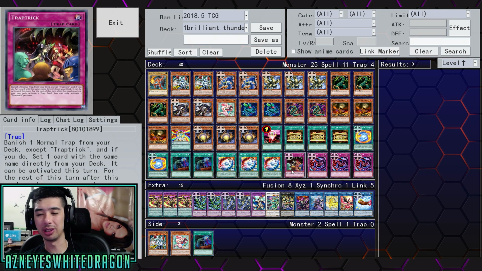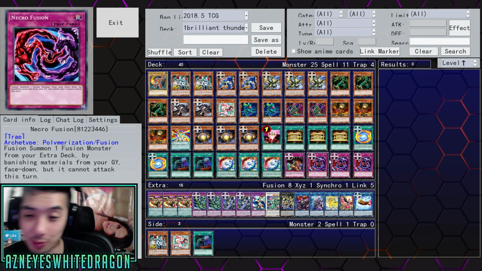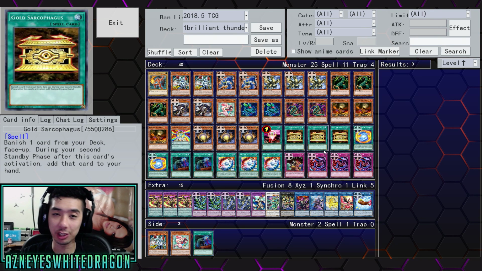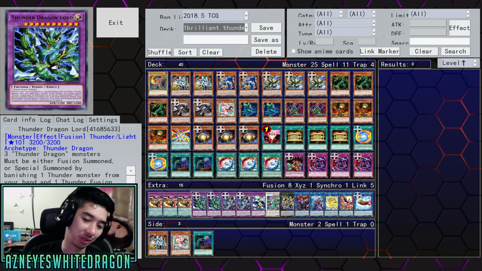I feel like it's not really necessary in the deck, though. Again, I just feel like if you already go for this, you probably won the game. But why hurt consistency? If you want to, just play Upstart instead. And then, of course, 3 copies of Necro Fusion, because this is the Necro Fusion deck. Well, it's one of them, and then we also have the Lightsworn one. So anyways, let's go ahead and check out the Lightsworn. Oh, important stuff, the extra deck. Alright, so 3 copies of Supreme King Zark. You really don't need more than 1, honestly.